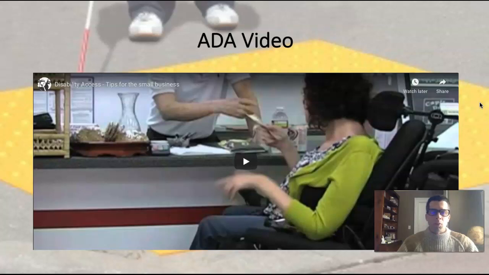And if you don't go terribly far out of your way and make some of these basic accommodations and welcome people into your place of business, it makes financial sense. Whereas if you try and shut people out, you're not only going to miss out on that business, you're also going to potentially invite lawsuits. And so this just kind of goes over some pretty simple upgrades that you can make to bring your place of business into compliance.